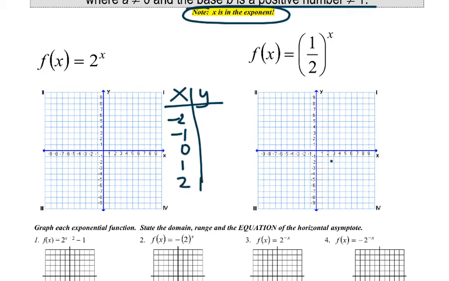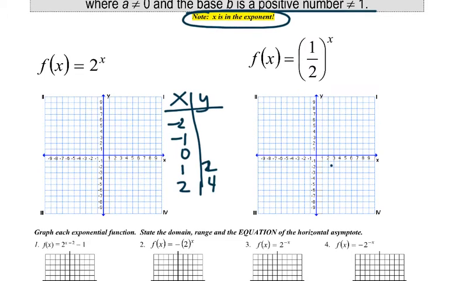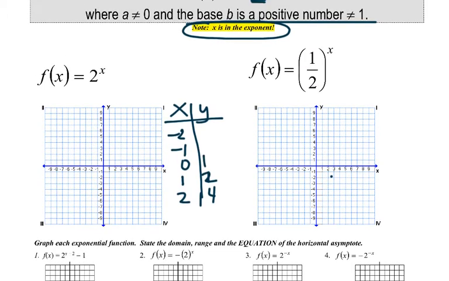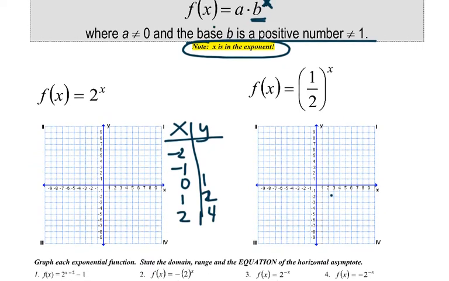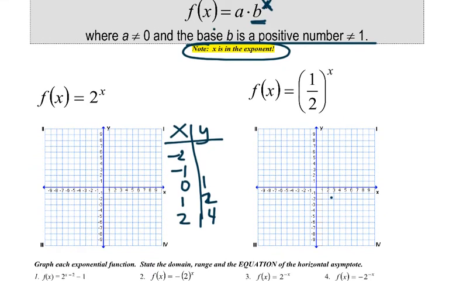If I start with the positive numbers, 2 squared is 4, 2 to the first is 2, 2 to the 0 is 1, 2 to the negative 1 is 1/2, and 2 to the negative 2 is 1/4. And then if I graph those, you'll see the basic shape of the exponential function. There's 1/2, there's 1/4. So (0, 1) is our big point that I'm going to use for moving the graph up and down and right and left. So the graph looks like this.